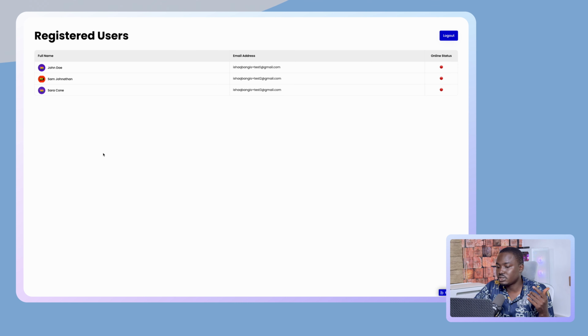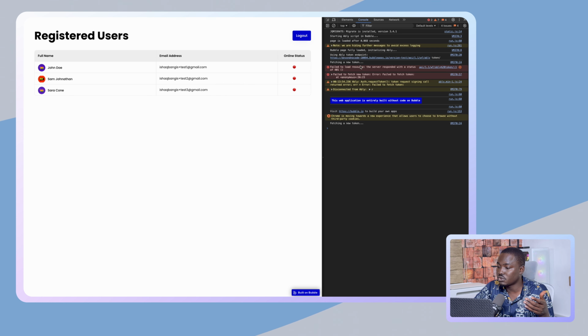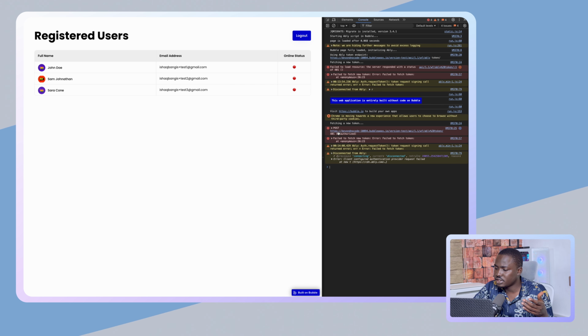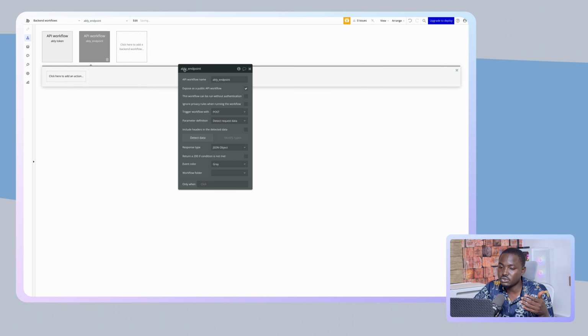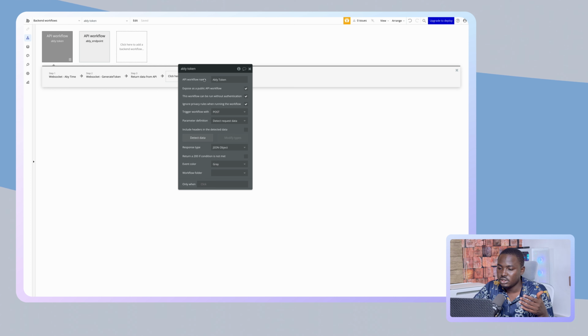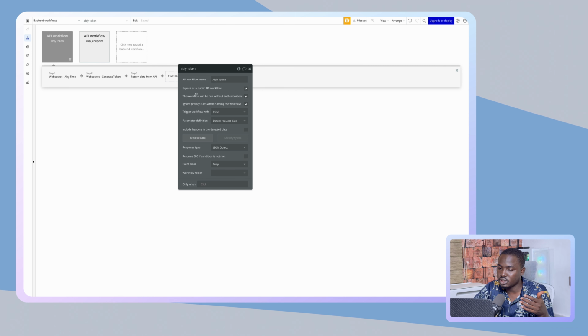But then if this has really worked, I should have already seen that somebody is online. So let's go back to our console log, and you can see it says posts unauthorized. Okay, that's a problem with our webhook, with one of our backends. So let's go back to this, and then let's see. Yep, so all of this should allow, and then let's see what about this.